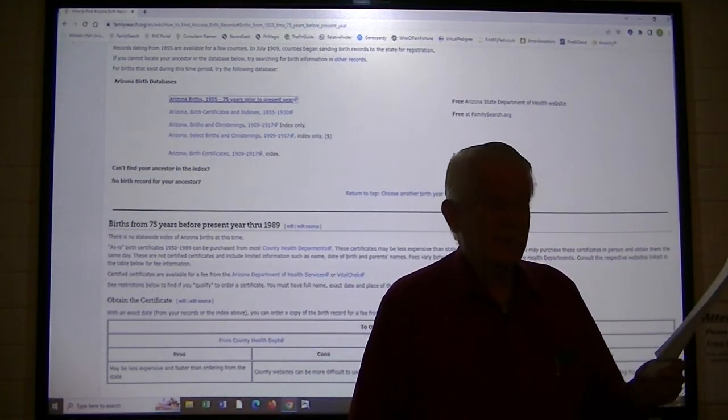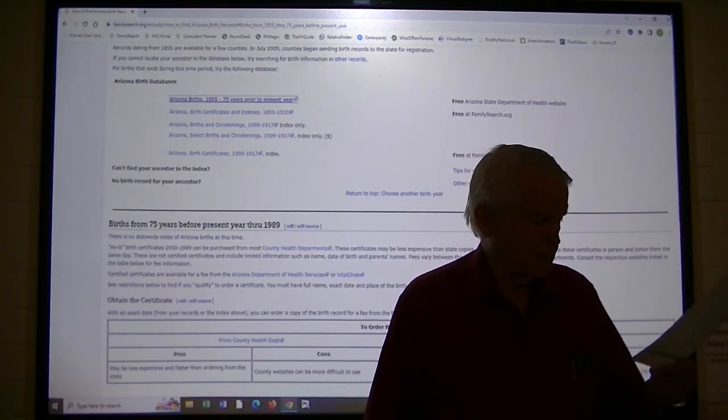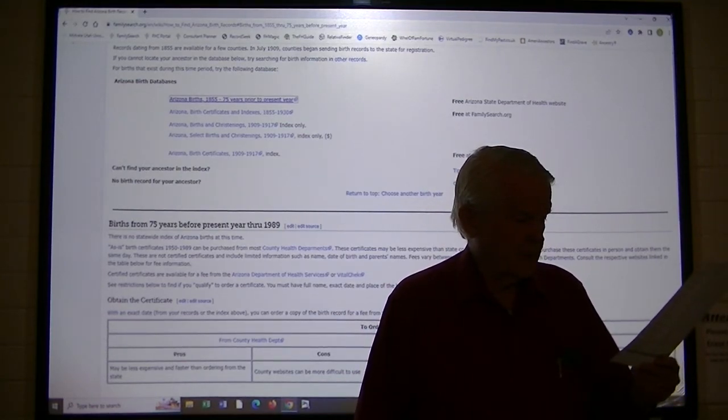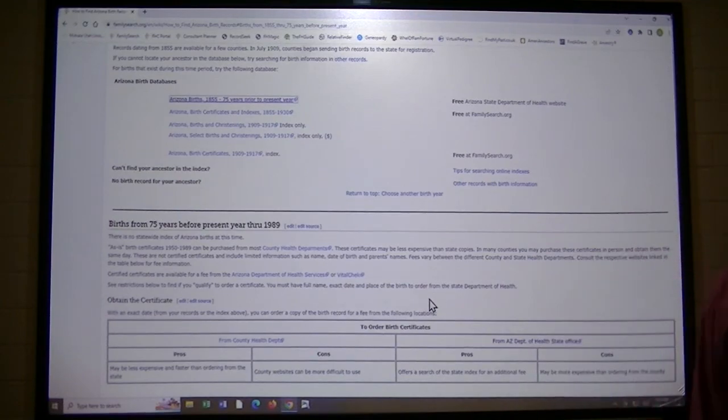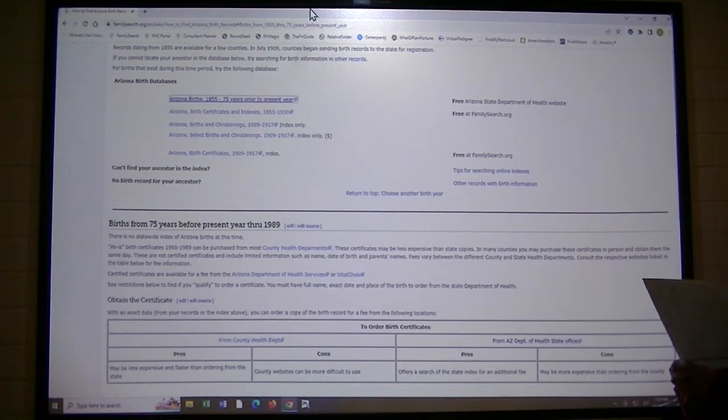Called Family Search Wiki, What It Can Do For You. So I encourage you to go look at that. And the other link is a link to this 5-page handout that Family Search published. Those will all be in your mailbox by the end of class.